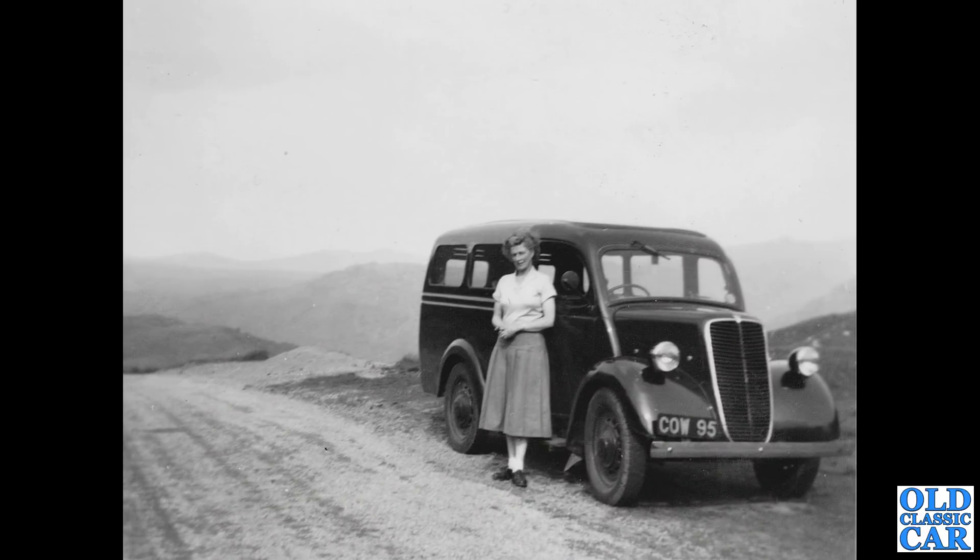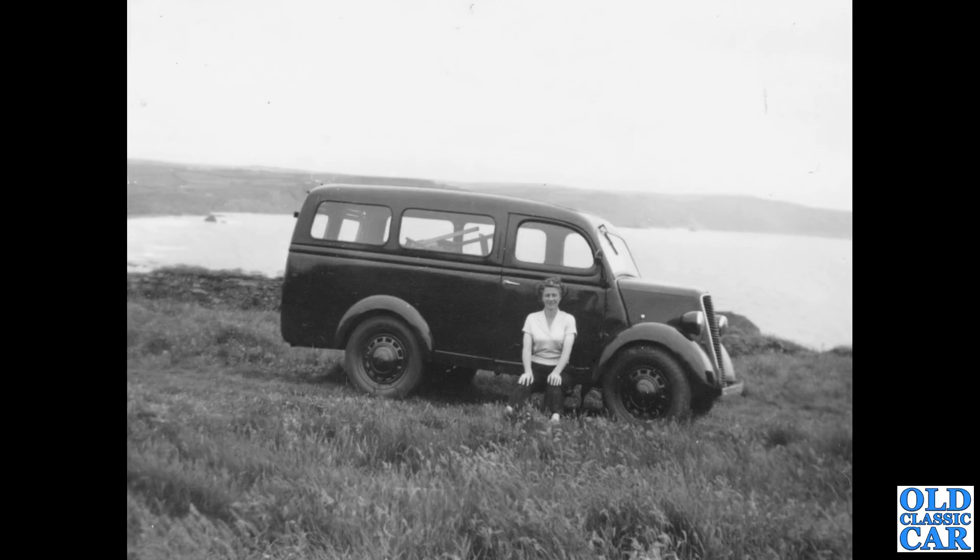Two photos now of a Ford E83W van. This little van actually predates the 1950s slightly, but these were such a common sight in the 1950s and 1960s that I thought I would include it. This is a Ford and a Half Ton van with added windows in the back — quite a common modification back in the day, and there were tax benefits to doing that. Here's a side view of the same van and the same lady with it. That's quite an early example, probably late 1930s or early 1940s. But these were built right the way through until 1957, so very much a common sight on British roads.